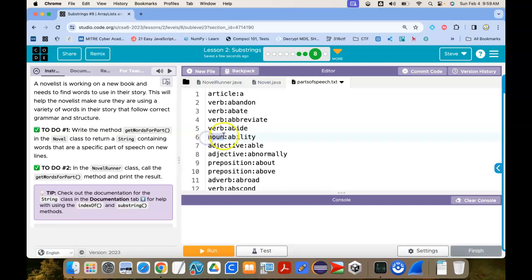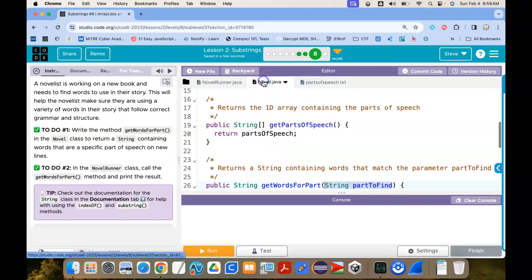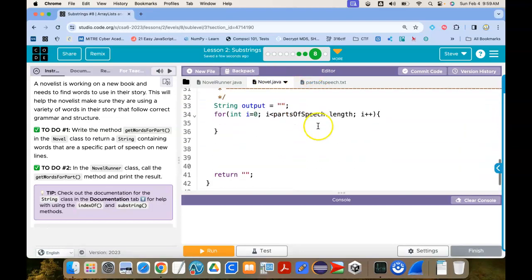And so what I need to do is figure out what the index of a colon is. And the index of the colon will tell me where to cut off the first part and where the word starts. So let's go back here. I'm going through that entire list.